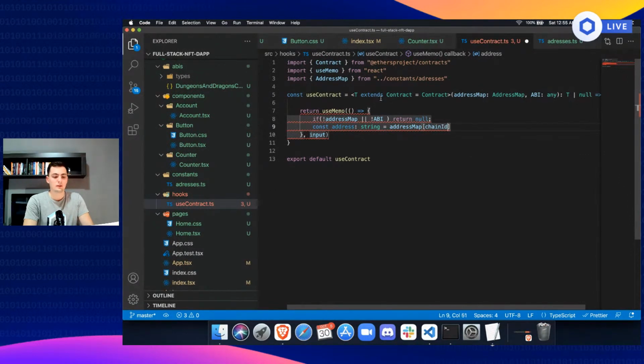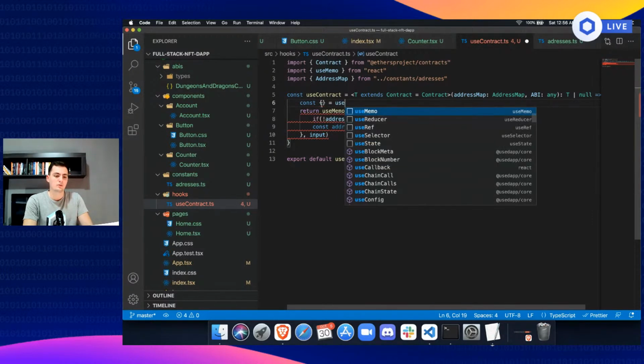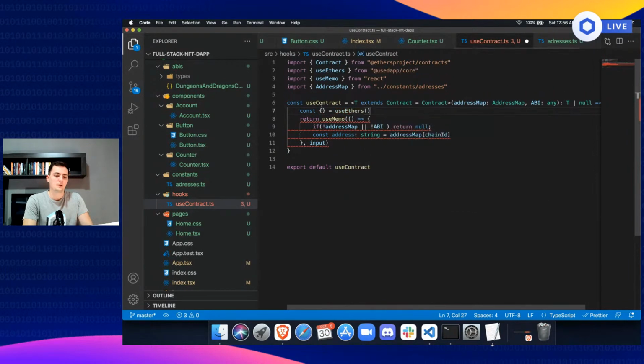So what's chain ID? We need that from the useEthers package. If we are connected to Rinkeby, we are going to have the chain ID of Rinkeby. If we are connected to Kovan or mainnet, for example, we are going to handle that by displaying an error page, and we are not going to initiate this object. So from the useEthers package, from useApp, we are going to grab chain ID. Simple as that.